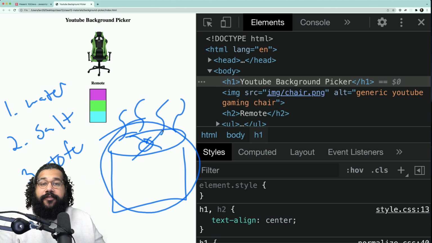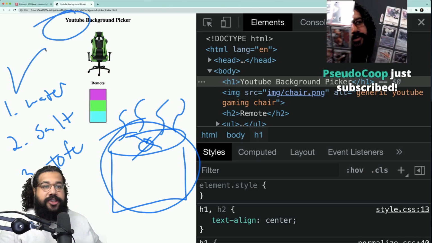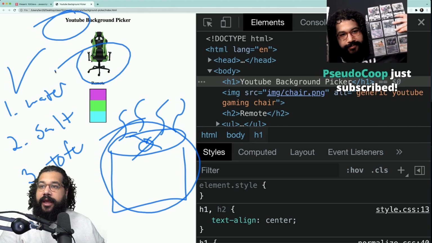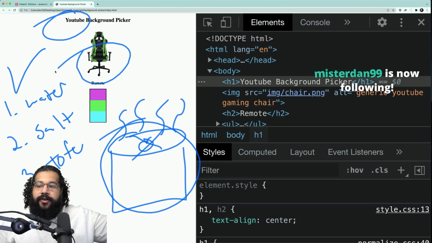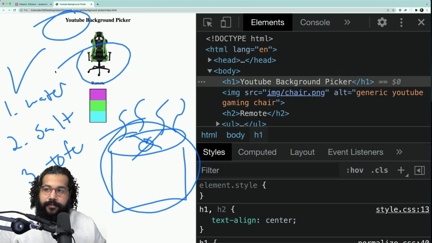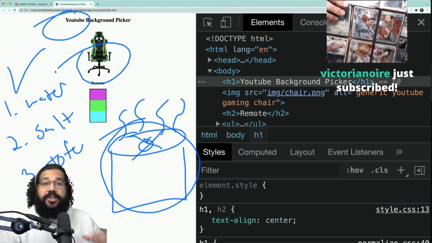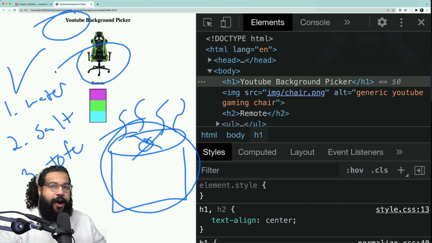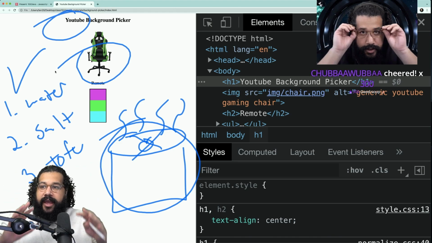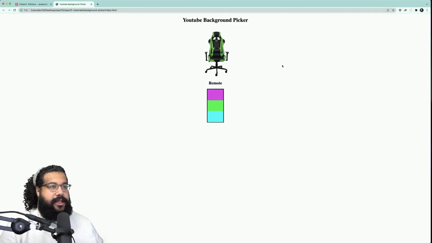We can use JavaScript to change the DOM, to manipulate the DOM, to change the words we see, to change the colors we see, to make things move and spin. But as soon as we refresh the page, all that goes out and we re-render the DOM. So keep that in mind. As we're making these changes with JavaScript, we're not actually affecting the files. We're not actually making changes to our HTML or our CSS. We're just making changes to what we see in the browser, and we're making changes to this concept called the DOM. At any point we refresh, all those changes go away. We restart by rereading the HTML and CSS. Cool. All right. Now that we have that concept down, let's go ahead and look at some actual code.